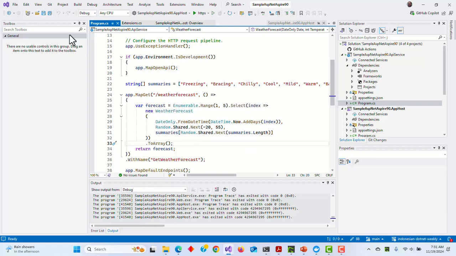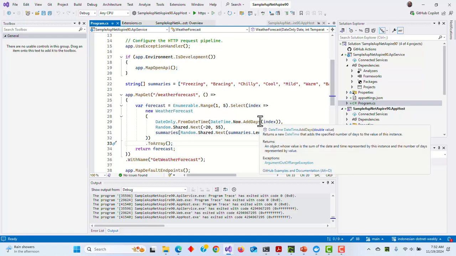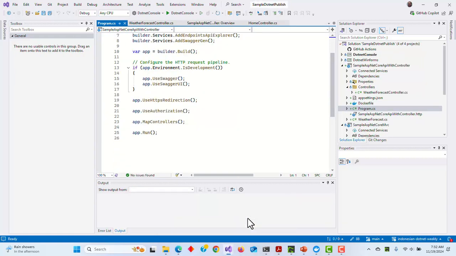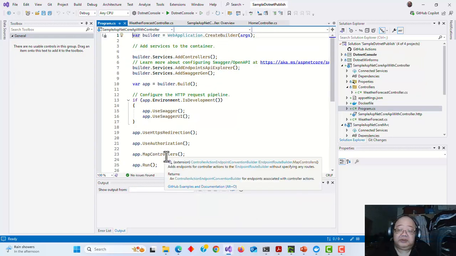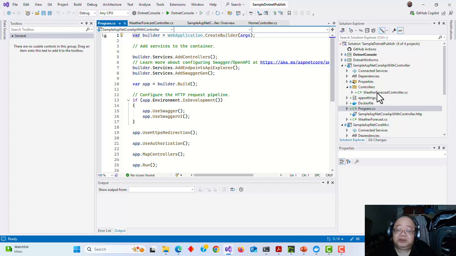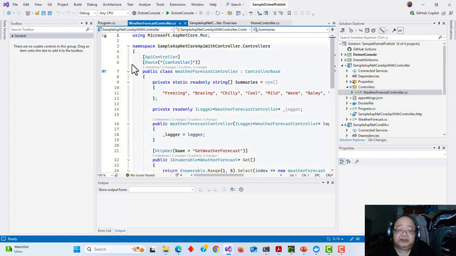It will clutter this Program.cs, and believe me, it will get more unwieldy and hard to maintain. And it will also be hard for me to follow other best practices, like having unit tests, for example. So I prefer to use this. This MapControllers will also automatically search for any class that derives from ControllerBase, because ControllerBase is the class that supports controllers without views.